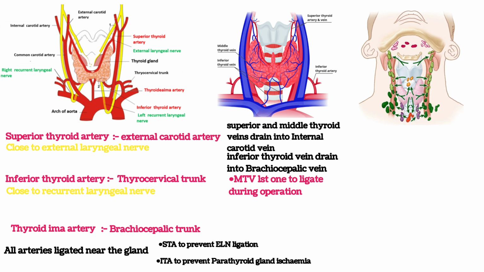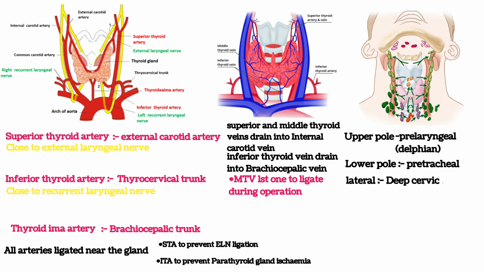And if we discuss lymphatics, then mainly the thyroid gland drains into the sixth node, which is known as front of neck or Delphian node or central neck nodes. So upper pole and isthmus drain into Delphian, that is sixth node, and lower pole drains into lateral neck nodes, and these are all primary neck nodes. Later on they will drain into secondary neck nodes, that are deep cervical neck nodes, upper deep cervical and lower deep cervical. Now we will talk about injury to nerves.